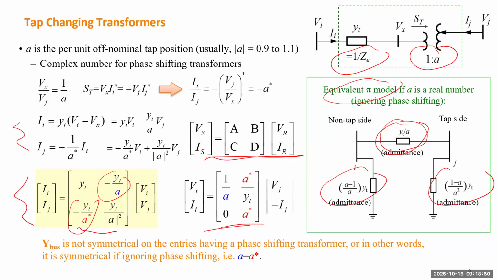By the way, there are some papers that talk about using, for example, a quantum computer to calculate power flow. Some papers assume the bus admittance matrix needs to be symmetric. There are some other methods that need to assume the symmetry of the bus admittance matrix in order to decompose the matrix into blocks for parallel computing. If that's the assumption, those papers cannot give you an accurate power flow solution.